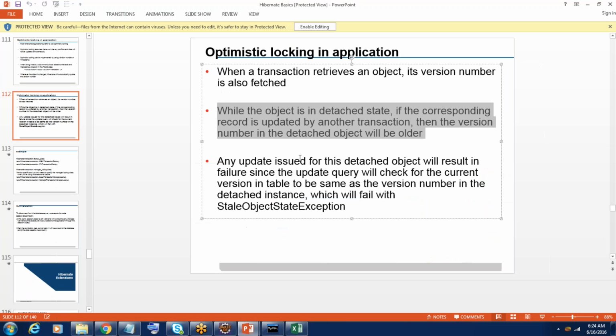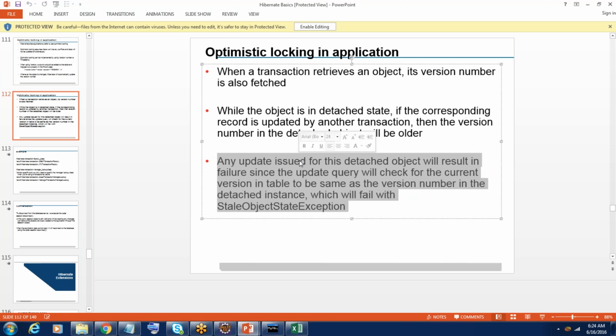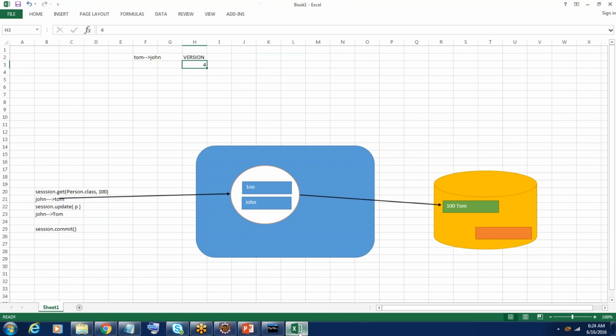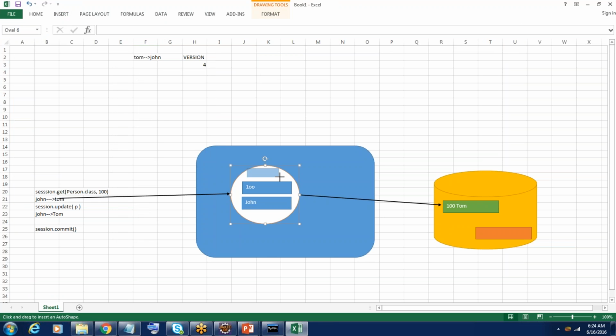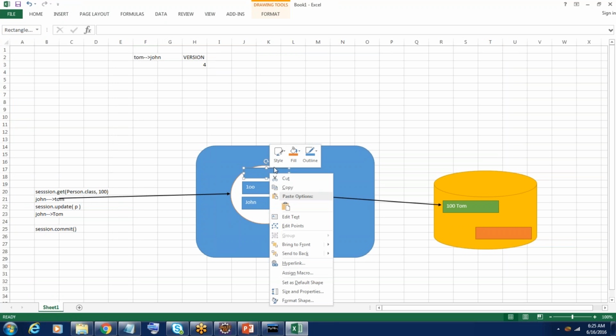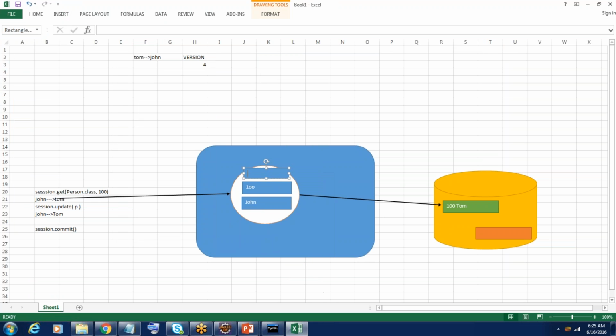Now over here, it will give a version number to each query. Let's say its version number is 4.